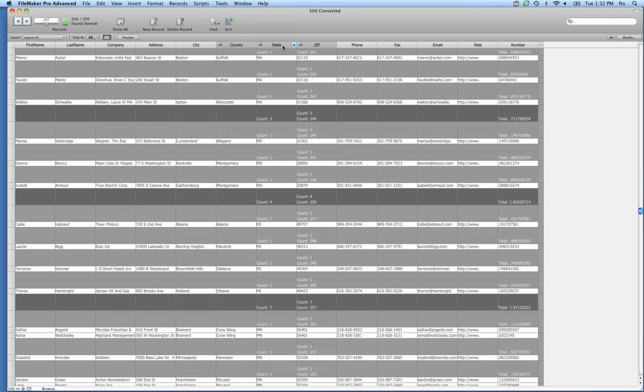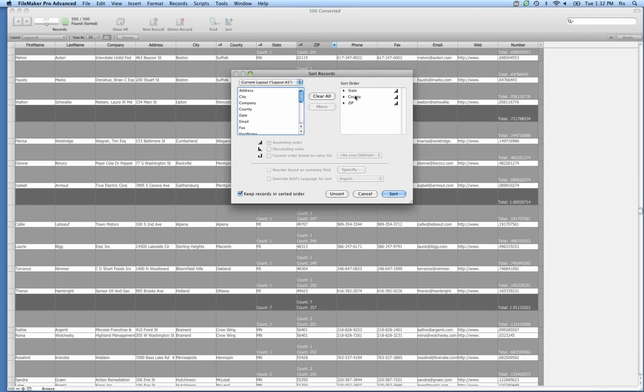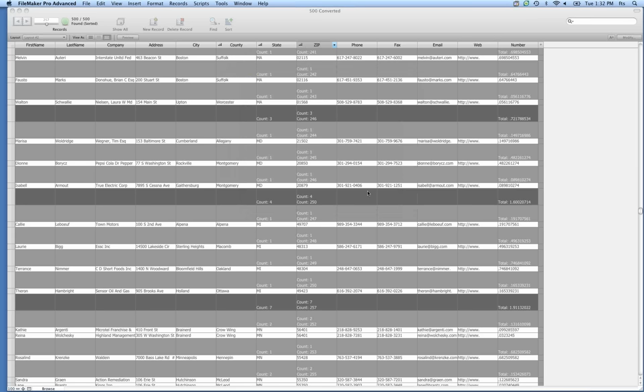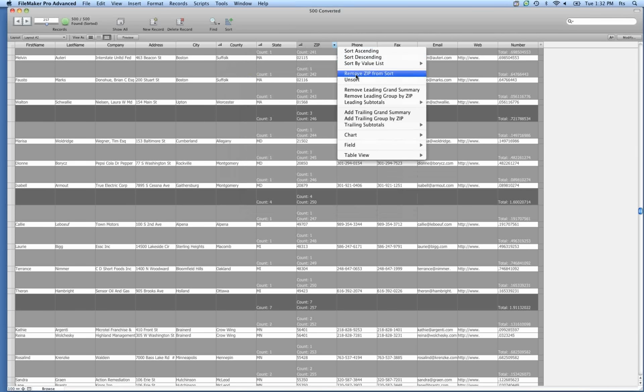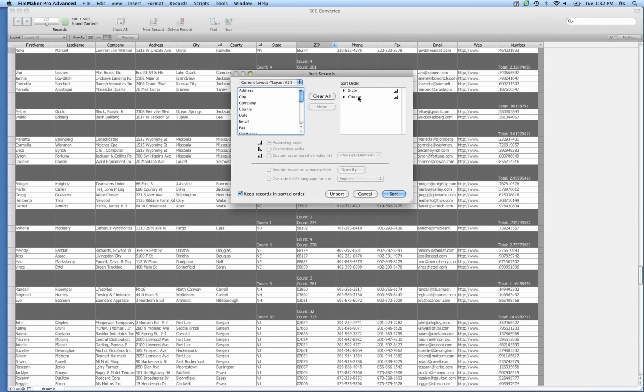You now have the ability, though, to also specifically click on one particular column and just remove it from the sort. So at this juncture, our sort dialog box is state, county, and zip, because that's the order I happen to have clicked them before. But now I have the ability to come in here and say remove zip from sort. And so it continues to maintain state and county.